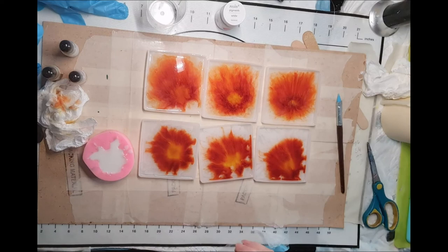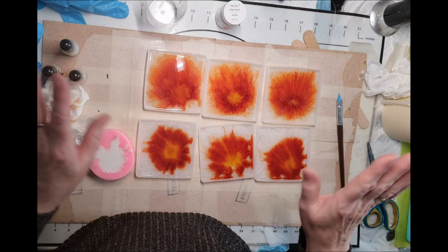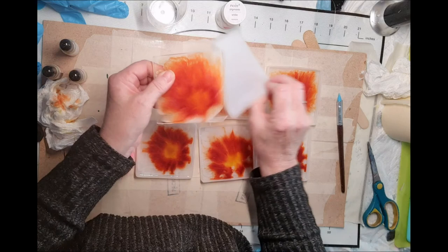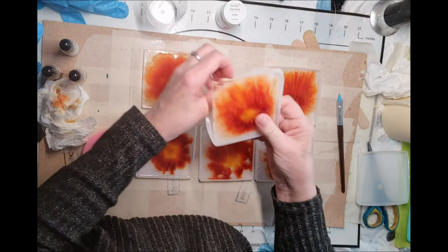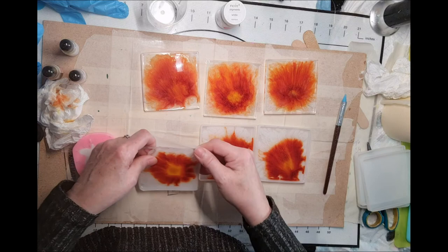Right, these are all nicely cured. Finally, they're the ones I've done with the white on top. They've all moved, so it's just an experiment. So that was all one type. That's the ones with the colour on first. And that one, I've done all different patterns, didn't I? And then these ones are the ones that had the colour afterwards.